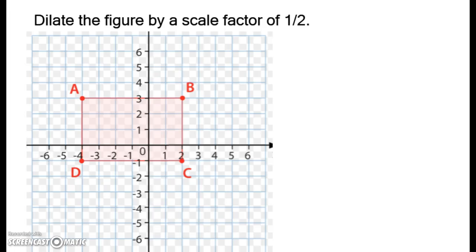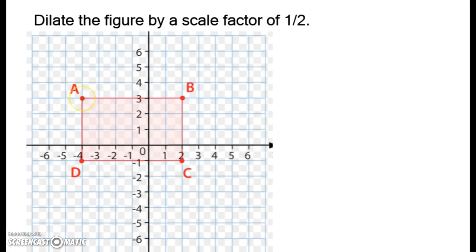This question asks us to dilate this rectangle by a scale factor of 1/2. So the first thing we need to think about: a dilation causes a figure to grow or shrink. In this case, if my scale factor is 1/2, that's smaller than 1, that's going to make this figure get smaller. So my new rectangle in the end needs to be the exact same shape, but just smaller than this one is now.